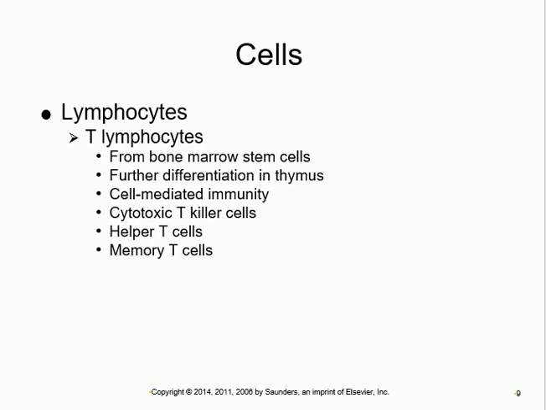Are we following so far? Did you get the difference? Why did you call it T, the first letter of thymus? Is that where it's produced? No. This is where they are maturated. How about the B? Produced in the bone marrow, maturated in the bone marrow mainly. And these are responsible for cell-mediated immunity. The B lymphocytes are responsible for antibody or humoral immunity.